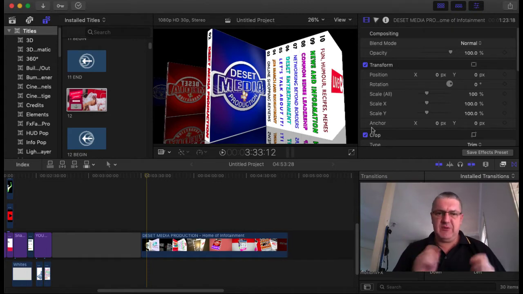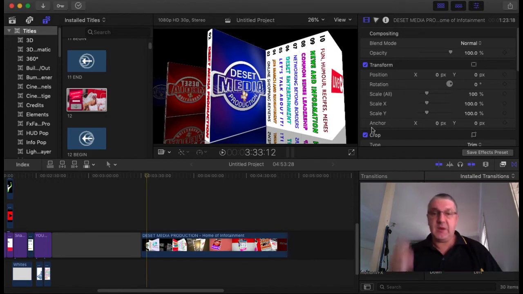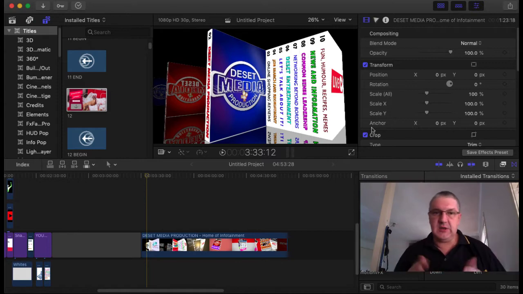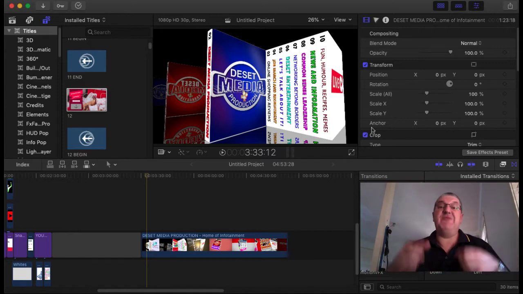Today we're talking about Final Cut Pro and a problem that a lot of creators and video editors are facing. When I place an overlay and I want to edit it and move it left and right or up and down, it affects my video clip. I can't move my overlay to either side or reduce the size without affecting my background video clip.